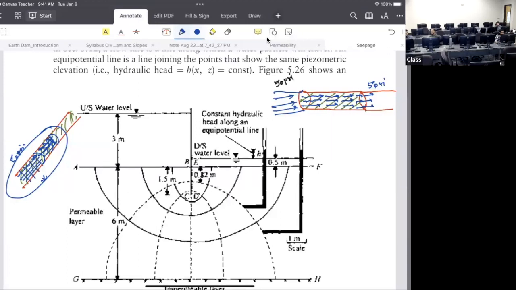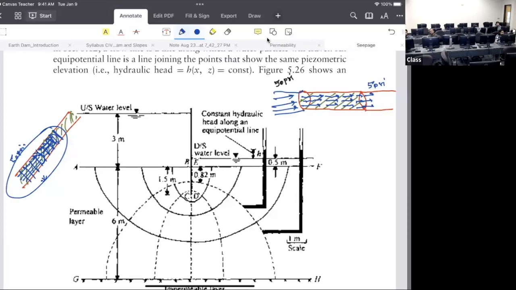So let's try to break it down. Let's say what is happening. Let's try to find out if there is any flow here. If we wanted to find out if there is a flow here, then how can we calculate that flow?